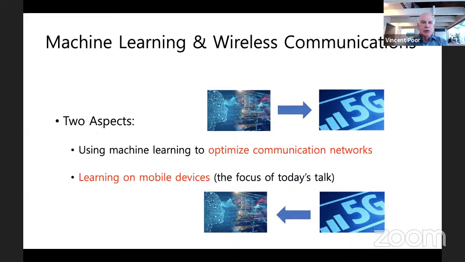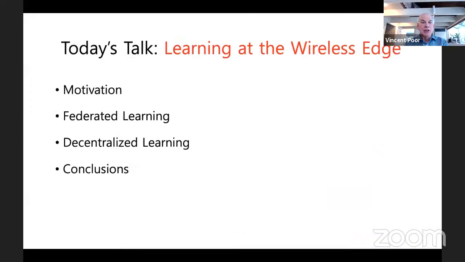Again, there are two aspects to the combination of machine learning and wireless communications. One is using machine learning to optimize communication networks, and Dr. E discussed this in depth, and I think you saw how the great opportunity there is for that type of connection between machine learning and communication networks. The counterpart, which I'm going to talk about now, is the use of mobile networks as platforms for machine learning, as I said before. So I'm going to talk about that. Hopefully, it'll take about 30 minutes of your time this morning.